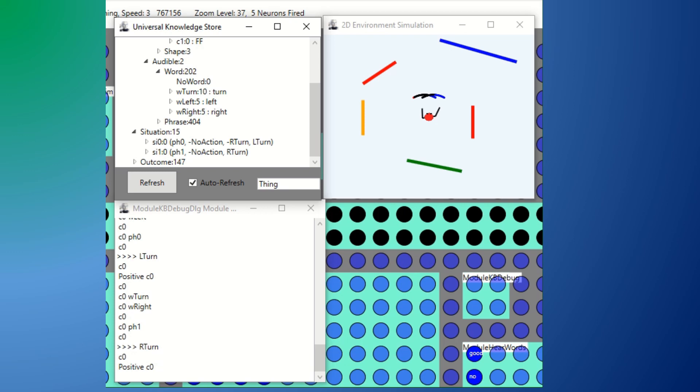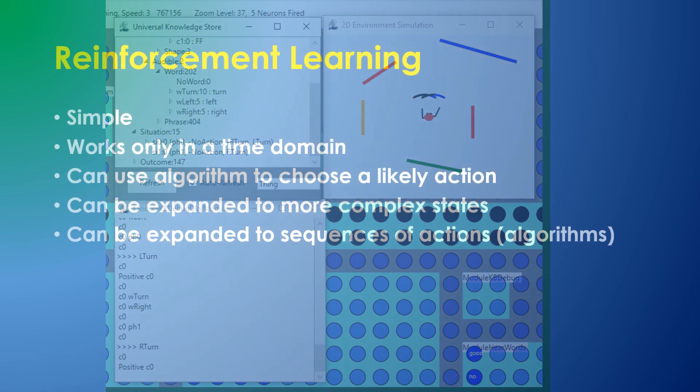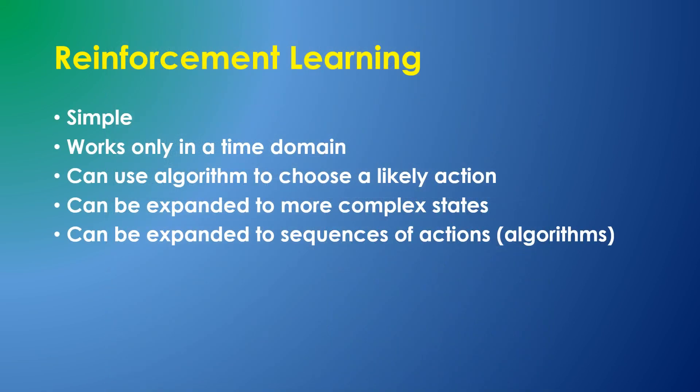After a number of tries, Sally has learned which phrase should be associated with which action, and you can see the situation things and the links to the various actions Sally has tried and the outcome she received in the upper display. This is obviously a very simple reinforcement learning demonstration, but it has great possibilities.